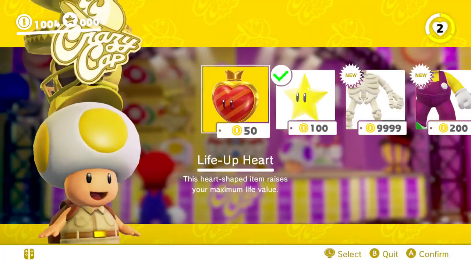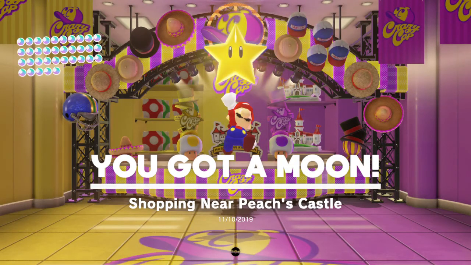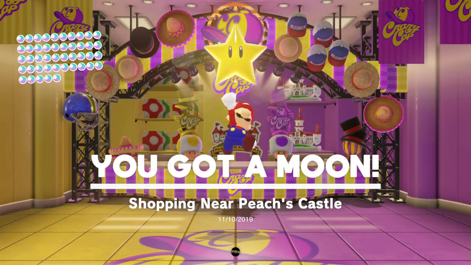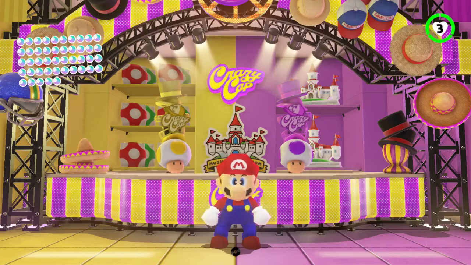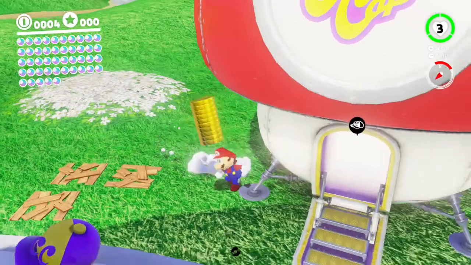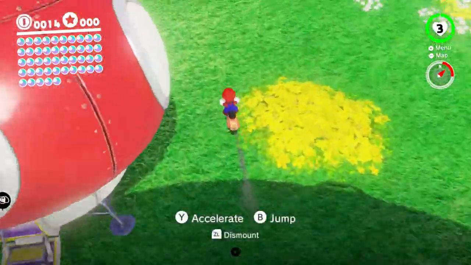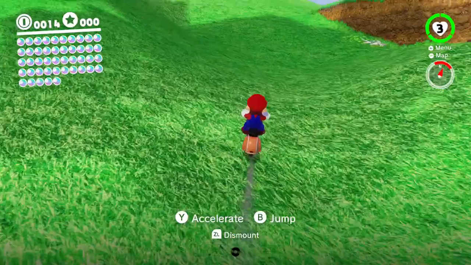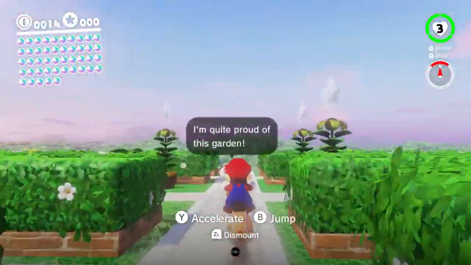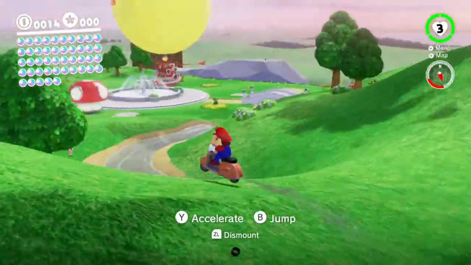Okay. Buy 10. There we go. Okay, let's go. Let's get this stack of coins here. Come on, come on, seed. Did you grow at all? Doesn't look like it. Hmm.